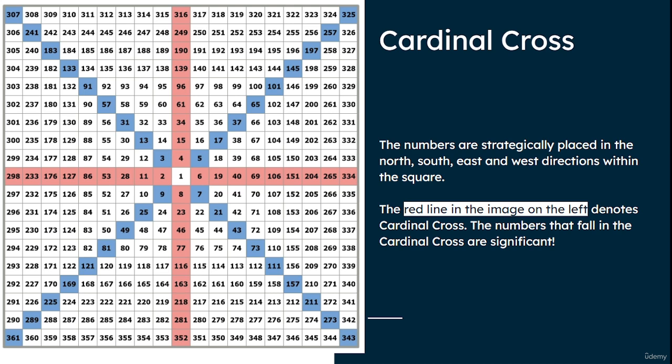And why is it called the cardinal cross? If you remember, in the old times in the forts, in the times of war, these are the 4 directions, right? The north, east, west and south. So that's why they are cardinals, and the northeast or southeast or the other corner points are called ordinals.